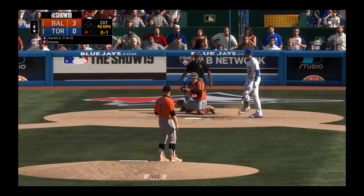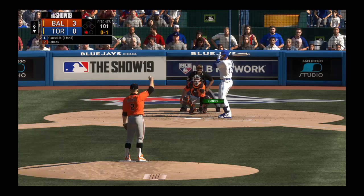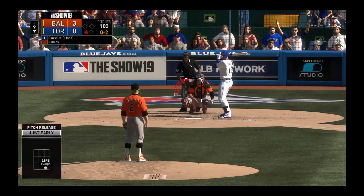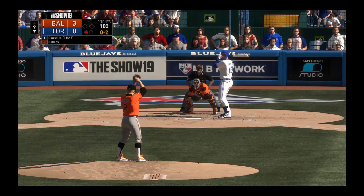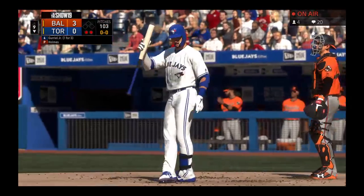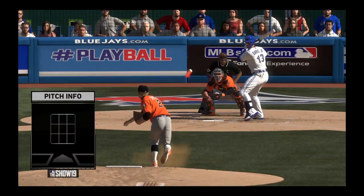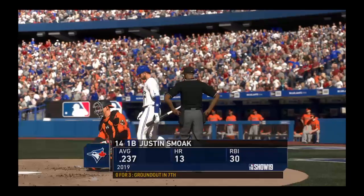Cut fastball taken for strike one. There's the fastball that gets the lower part of the zone, called for a strike. One out, nobody on. And he struck him out. Yes. And there's strikeout number 11 in the ball game. Man, this guy's on his game today, not only when he's throwing strikes, but how about the amount of strikeouts? And what's even more impressive, no walks up to this point. So he's pounding that zone with strikes, and he's making these hitters swing the bat.